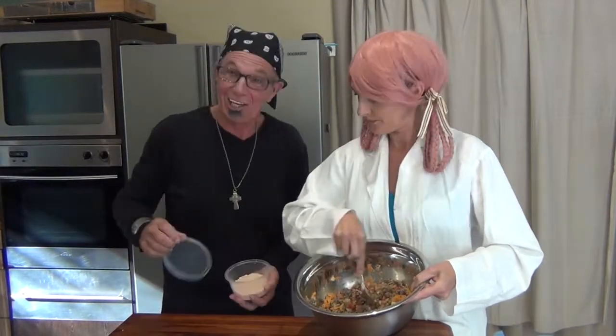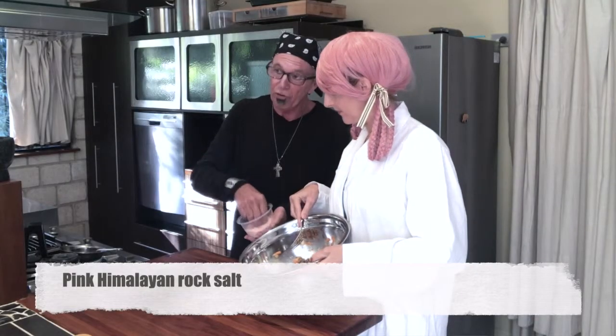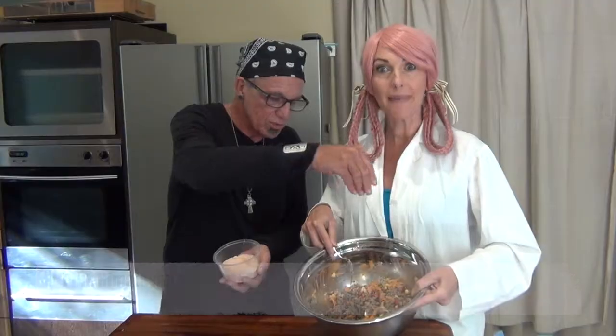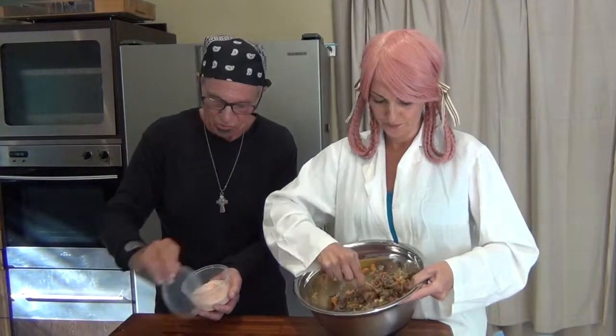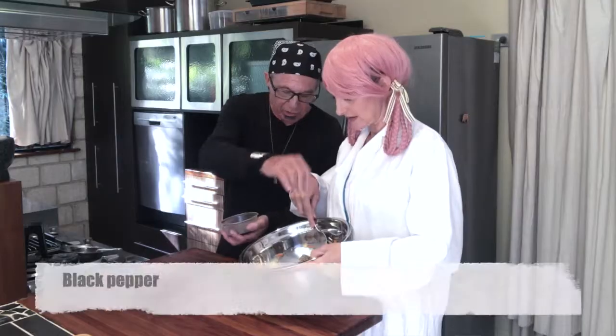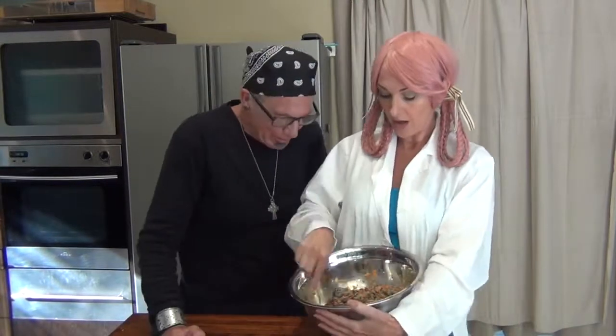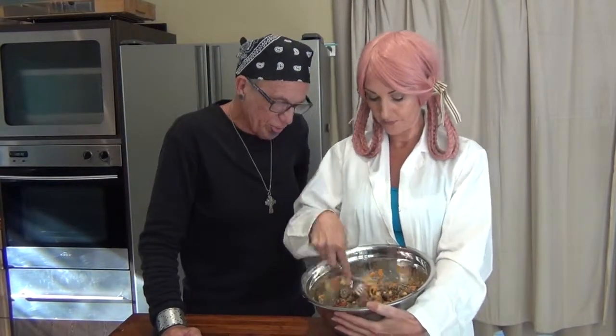While Loopy Lu is taking all this time, maybe a pinch of salt in there too. We've got this beautiful pink Himalayan salt. Pink salt, that's cool. I like pink, like my hair. Yeah, the same colour as Loopy Lu's hair. And a pinch of pepper as well. I hope it doesn't make me... Ah! It did. Okay, is that done or more? Looks pretty good to me.